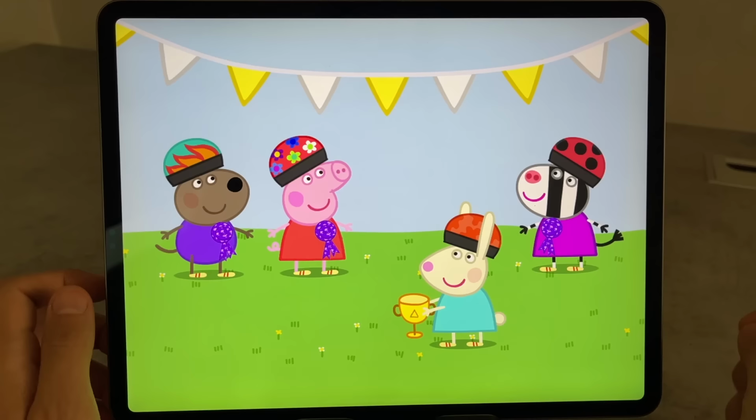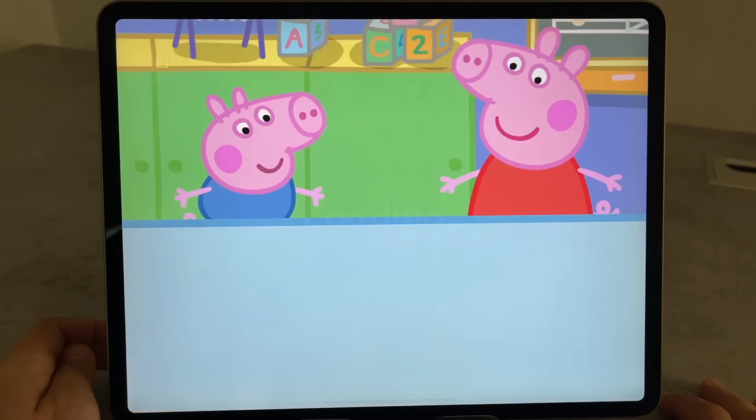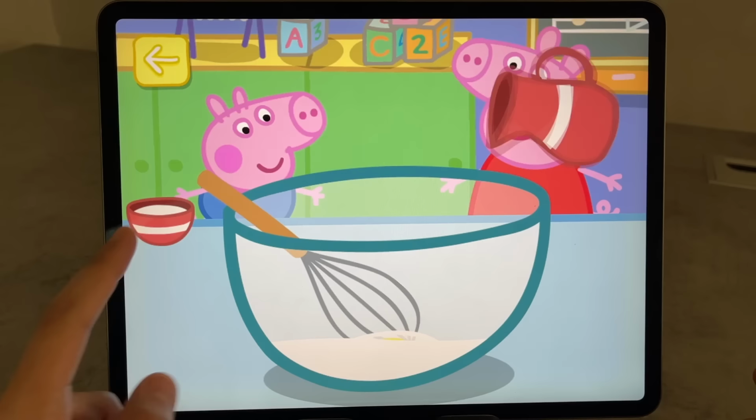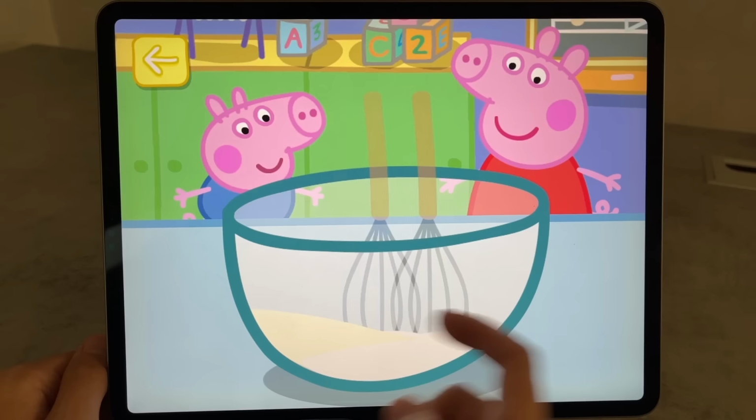Choose an event from Ice Cream Maker. Ice Cream. Take a rest from the games to make a delicious ice cream. One egg. Milk. Cream. Sugar. Move the whisk to mix all the ingredients together. That's it. Keep mixing. Come on, come on. You have made the ice cream.